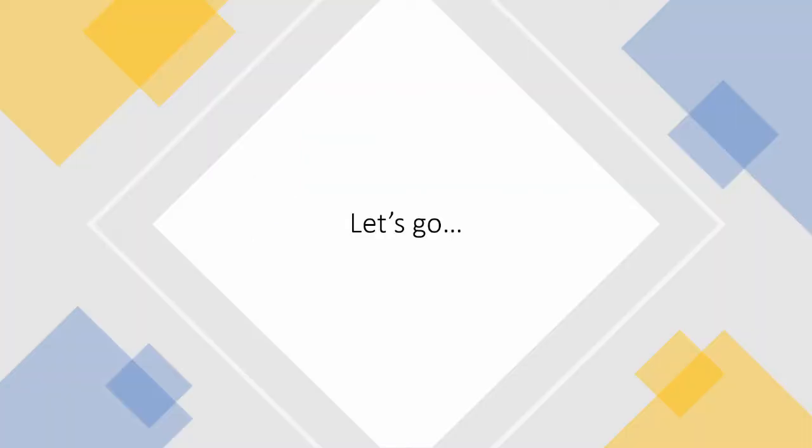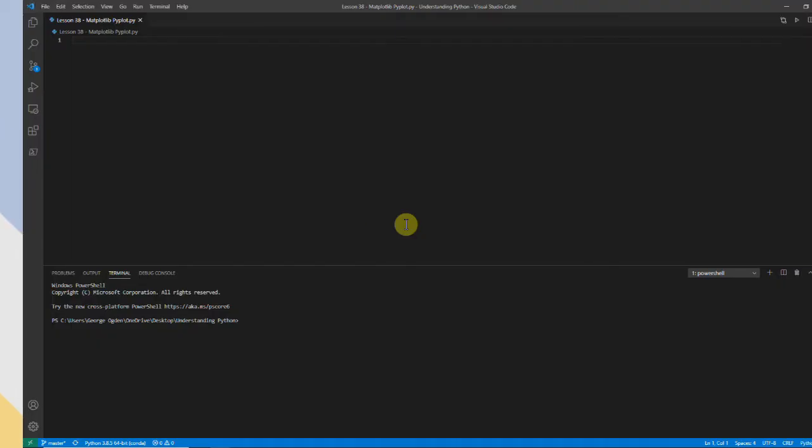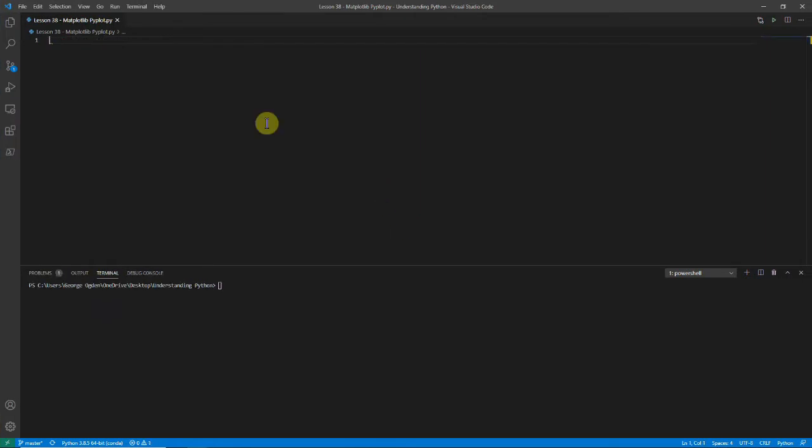So why don't we just go straight in and start drawing graphs. So we'll start by importing matplotlib.pyplot, and we'll call it PLT, which is standard. We'll also need pandas, and that's PD, and we want to import numpy as NP. And so we'll start by creating a data frame.